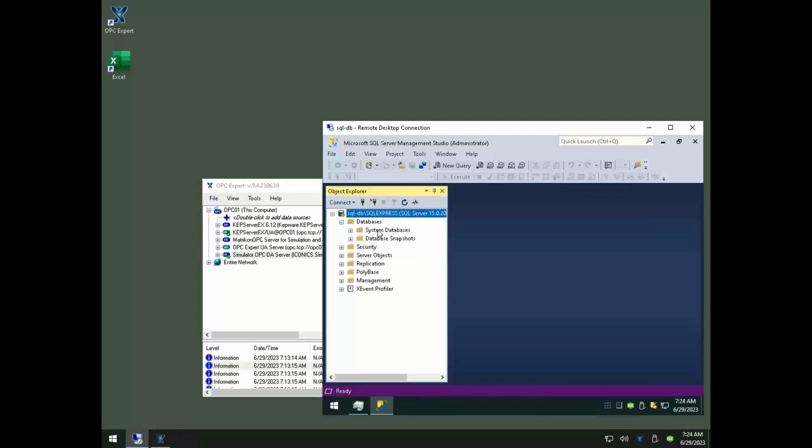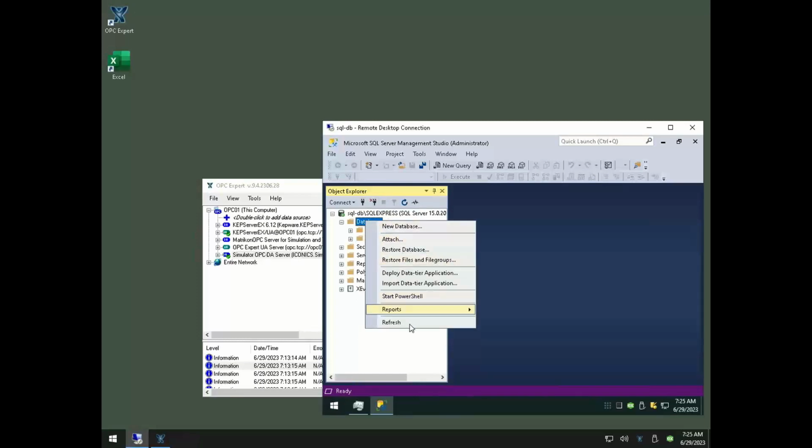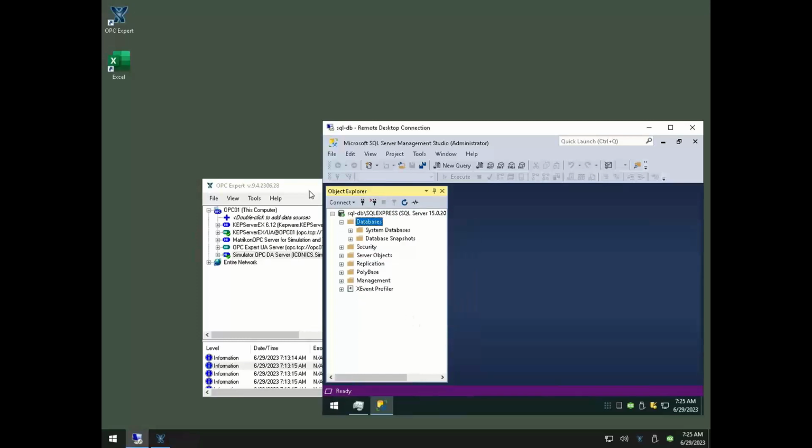Now, in this case, I'm using SQL Express. You can use SQL Server, whatever you want for SQL. I'm just using SQL Server as an example here. You could use MySQL on the internet. You can use MySQL locally. You can use SQLite or MongoDB. Again, whatever it is you want. Okay, so there's nothing in here right now. You can see that there are no databases. Even if I refresh, of course, there is nothing here.